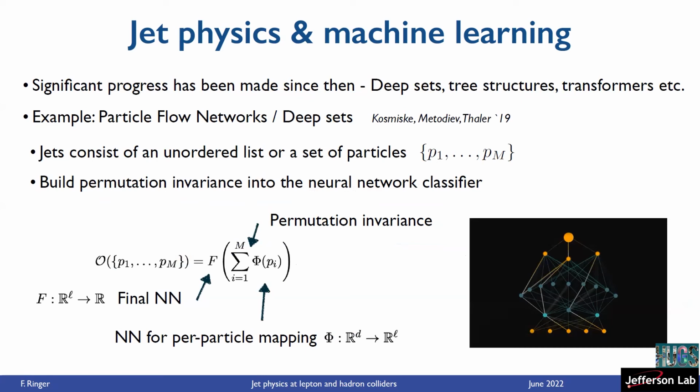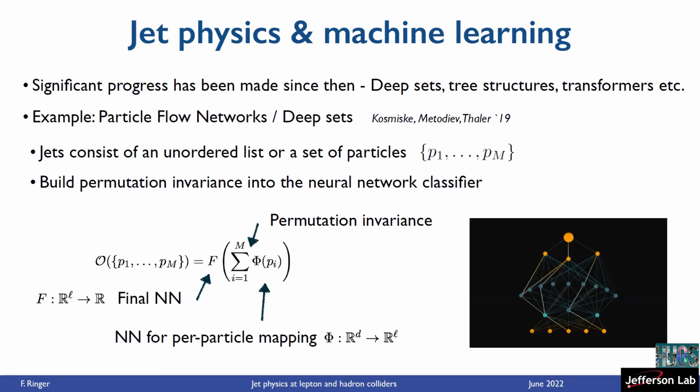But since then, there have of course been a lot of developments. People have tried a lot of different things to improve the performance of machine-learned classifiers, and to try to make a little bit of use of the physics that we know about it. One example that's particularly successful, as it turns out, are so-called particle flow networks, or deep sets, where you don't really think about the jet having a tree structure, like Cambridge/Aachen or something, but you just take it as an unordered list, a set of particles. It says there's no inherent structure to that. It's really just a group of particles.